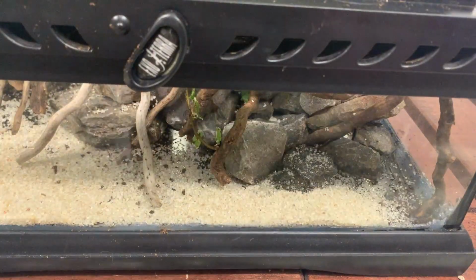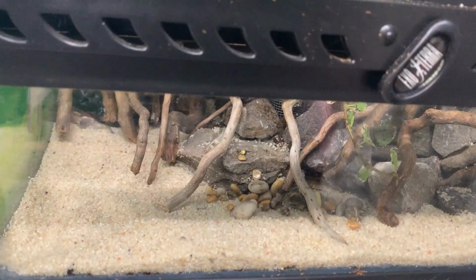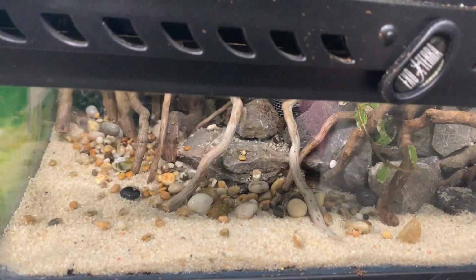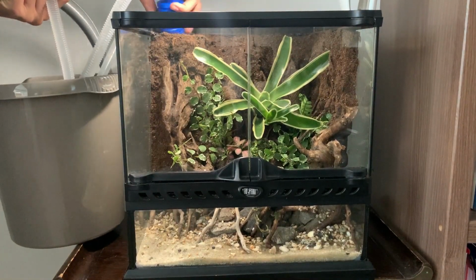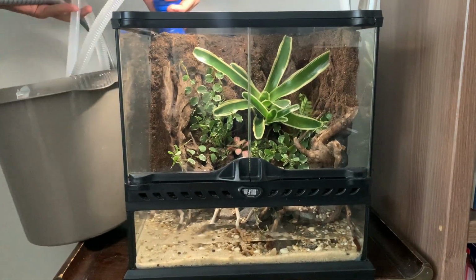I then poured in some white sand and added some gravel to give it a more natural look. Once that was done, I then poured the water into the tank. I poured the water where the water pump was because I wanted to make sure that the sand wouldn't be disturbed.